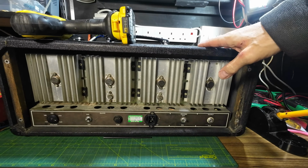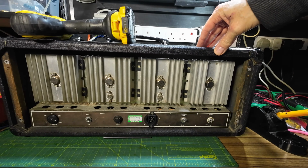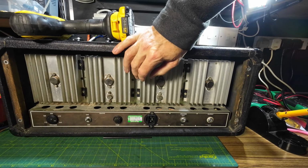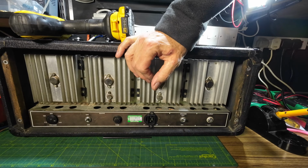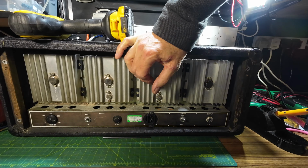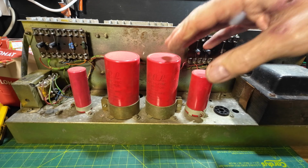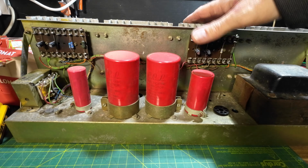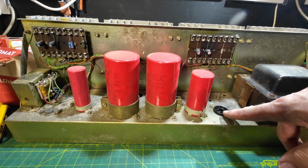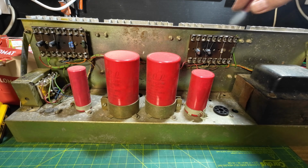So I've got the back off, you can see all the heat sinks on there. Let's have a look what those transistors are. Can't quite see from here. You can see I've got this out of the cabinet. This is just the power amp section. The plug socket there is for unplugging the preamp.